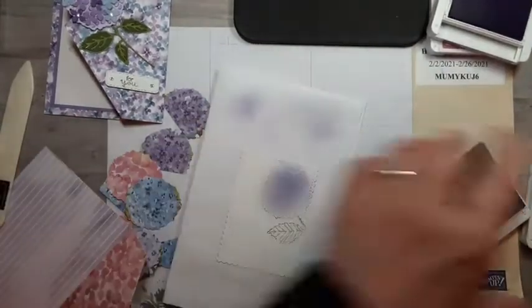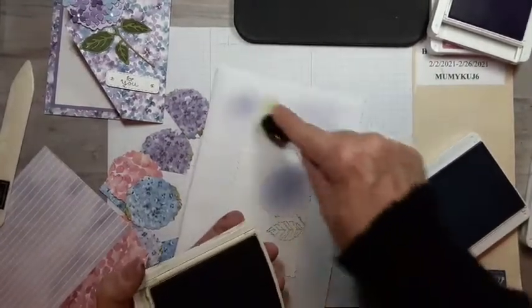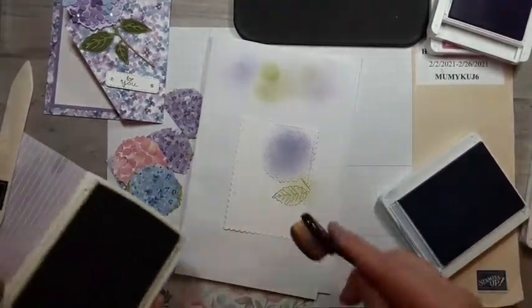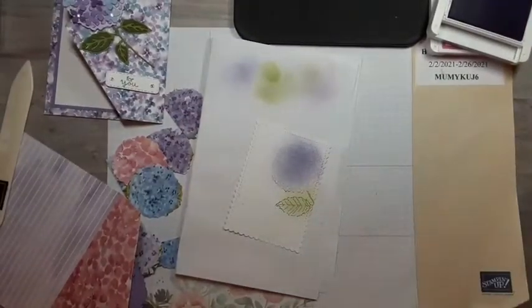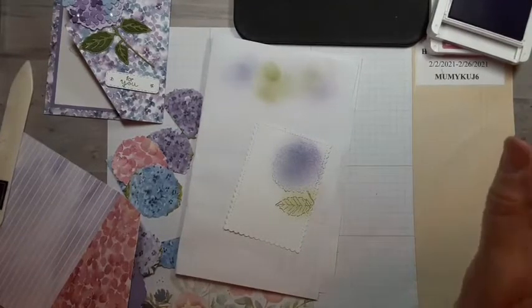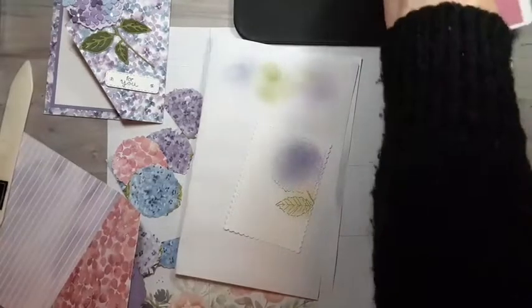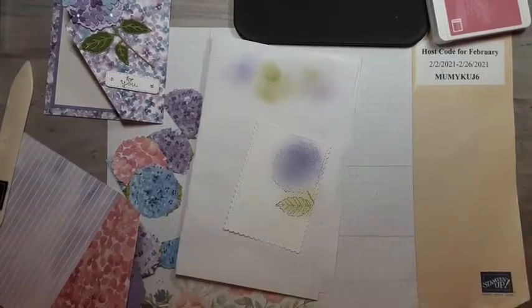Now, for that, I'll just dump this upside down. Okay. There. There we go. Oh my gosh, I'm dropping everything. Close things up here because I'm already making a mess. If I can get this to close, that is. Alright, now let's see, I got a baby wipe right over here. Let me wipe my hand off a little bit.